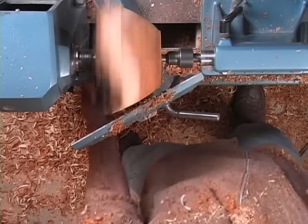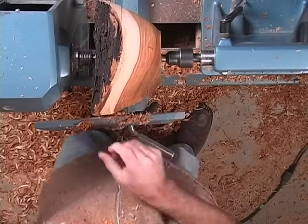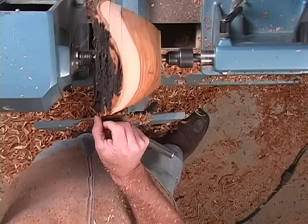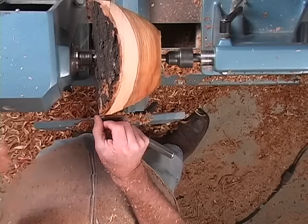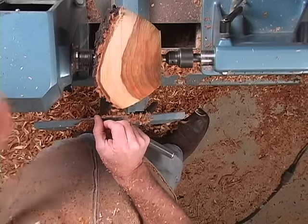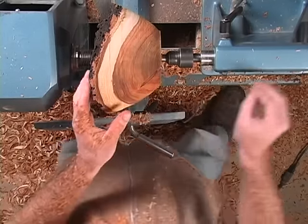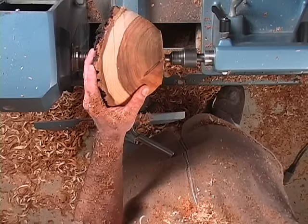Okay, let's balance this piece. Well, if I look here, I'll go to the first high side here and take a look. I'm going to put my thumb at the top part of that and see where it corresponds 180 degrees on the other side. I'm about almost three quarters of an inch below the other side there. So that tells me that the high side has to drop half that distance. So I'm going to do that right now. We'll drop that about 3/8 of an inch.